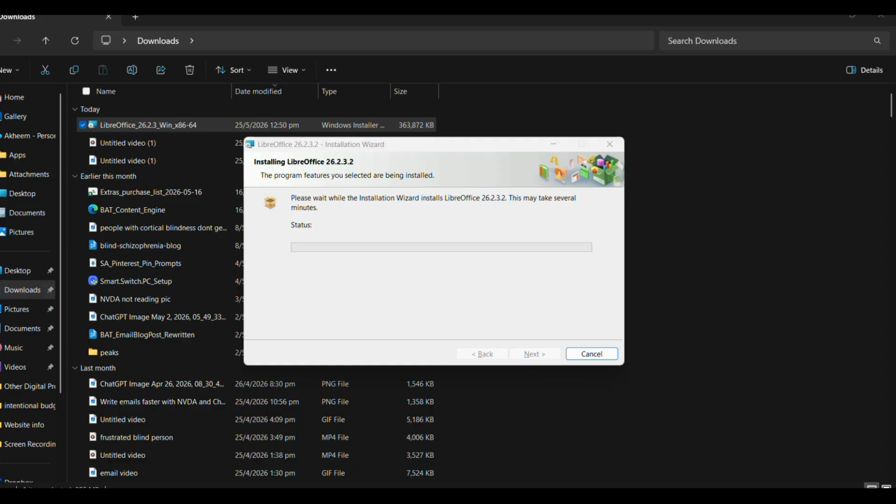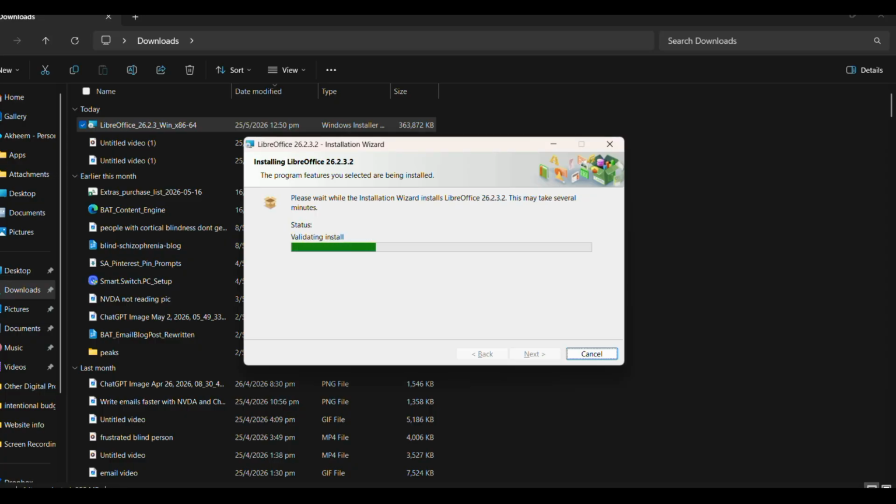LibreOffice 26.2. All right, so point to note, you cannot install an app on your computer unless you have administrator privileges, right? Because you have to be able to tell this dialog box that comes up here, yes, you have to be able to give it permission. You have to be able to give the new app that you're trying to install permission to make changes to your computer, right? So I'm just going to press Alt Y here because that will select yes.